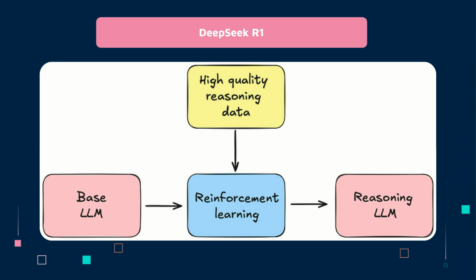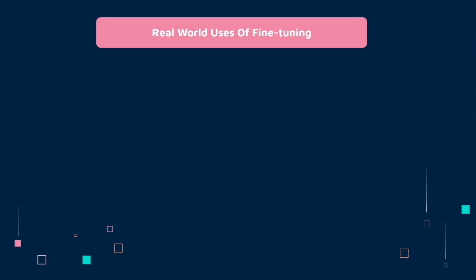Okay, so recently research came out from Apple saying that models don't actually really reason. That's the whole concept. I'm just giving you guys what's on the ground. So let's imagine that I didn't say that. We have a reasoning LLM, and we take a base model and then fine tune it using reinforcement learning, using high quality reasoning data, and then we get a reasoning model. So that's how we got DeepSeek R1.